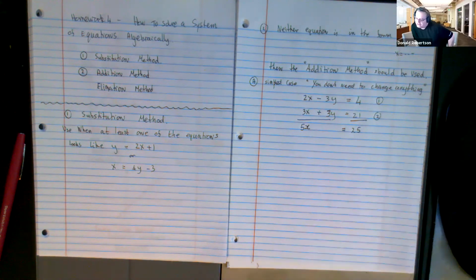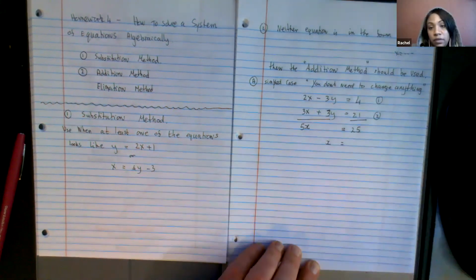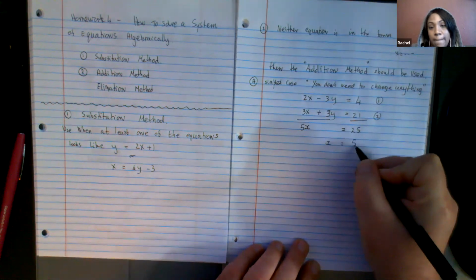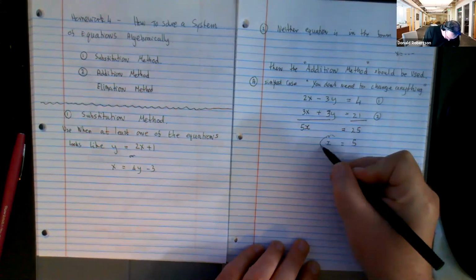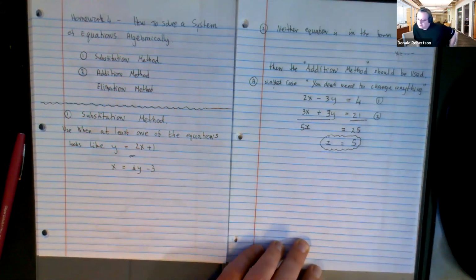You don't even write 0y. The convention in math is if the thing's 0, you probably just don't do anything, right? You just leave it blank, right? It's gone, cancelled out. Oh, wait a minute. Don't I have an equation that only has x's now? Isn't that clever? So what do I do to both sides to find out x? Divide it by 5. And we have just found part of the solution. Don't we know x equals 5, right?